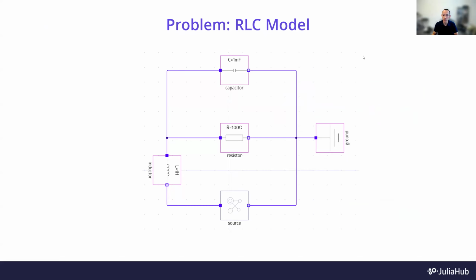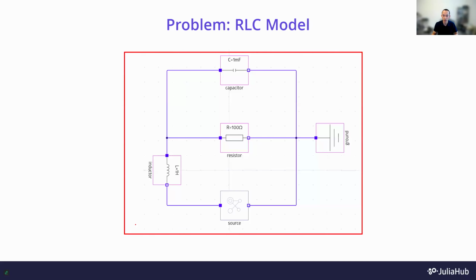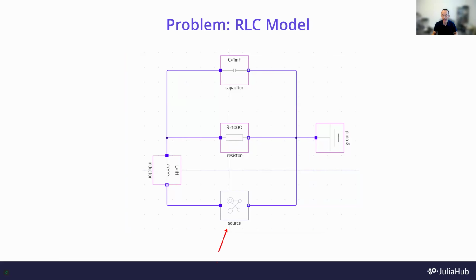So now let's go ahead and get into a hands-on example so all of this becomes a lot clearer. The problem we're going to take for this lesson will be designing an RLC circuit in Dyad and simulating this circuit with a voltage source, right? So we're going to design a capacitor, a resistor, an inductor, a voltage source, as well as a ground. Then we're going to stitch all of these together into one RLC model, and then we'll provide a voltage signal to this source, and we'll see the responses throughout our system.